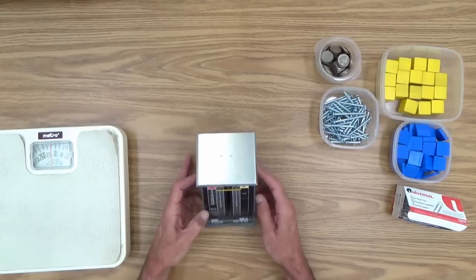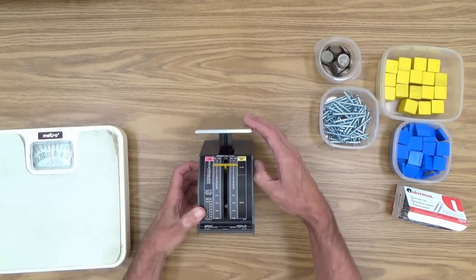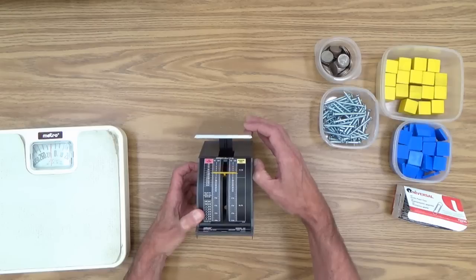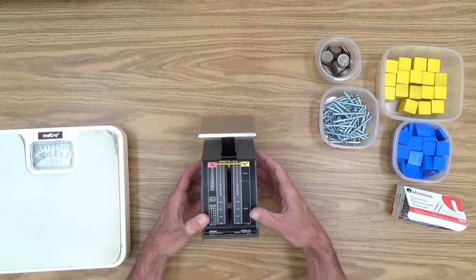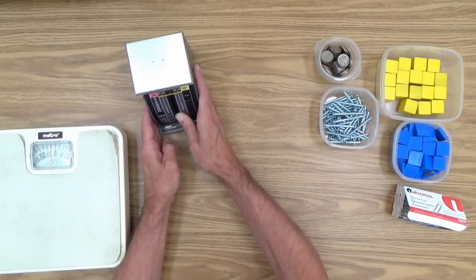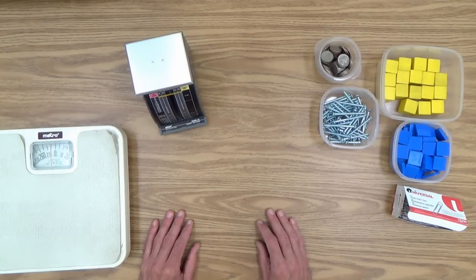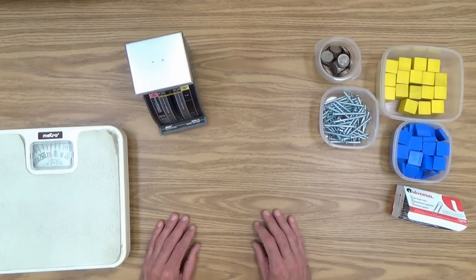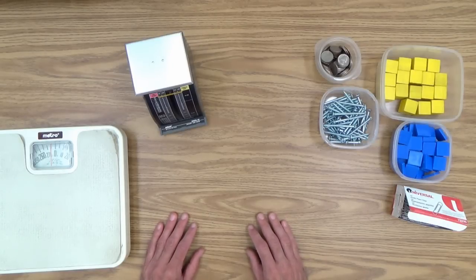And here is an old bathroom scale. I bet this is over 40 years old. A spring scale. And I borrowed this from a friend of mine just for this lesson. We'll talk about that more very shortly. And this is called a postal scale. It has a platform. And it's also a spring scale. And it measures ounces up to about two pounds. And of course, obviously, you will need various things to weigh and I'll show you what I will be using as we go along.